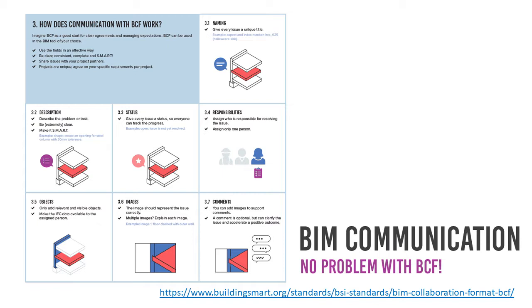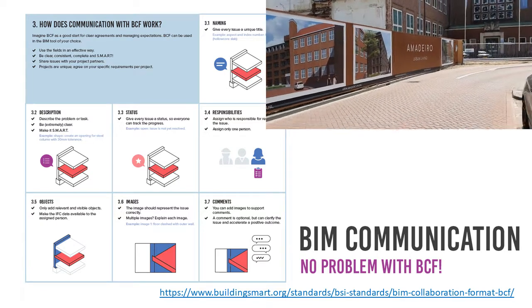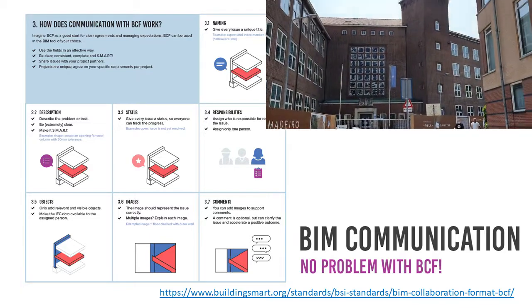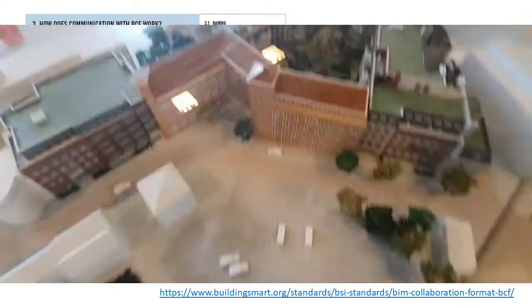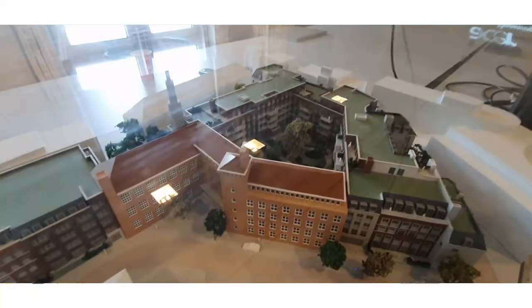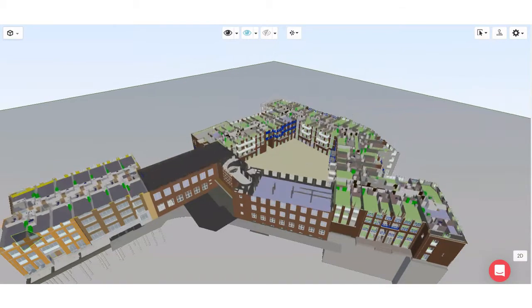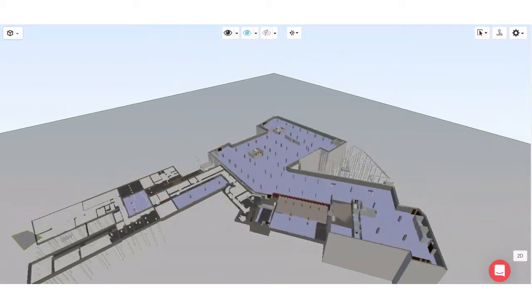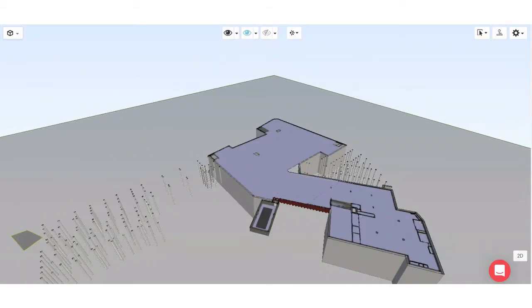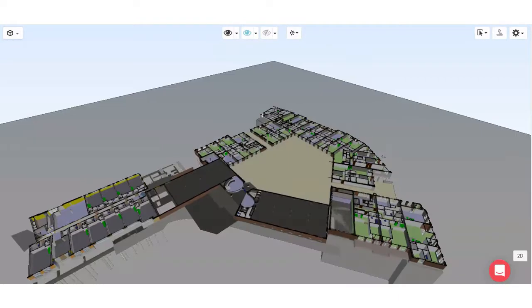So this third use case is on a project in the Netherlands also. So yeah, this is the construction site, and on the site there's always something to discuss. It's a big project, so there's multiple issues, and that could also be things to investigate on site. So here we see the model, and yeah, it's also made in the maquette.